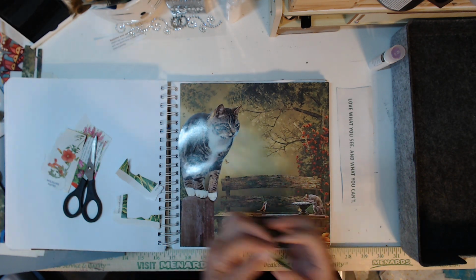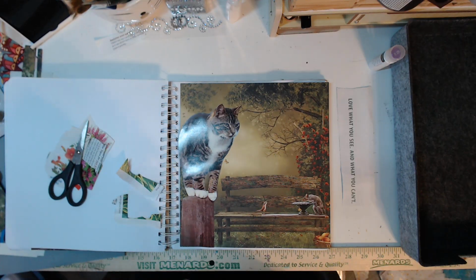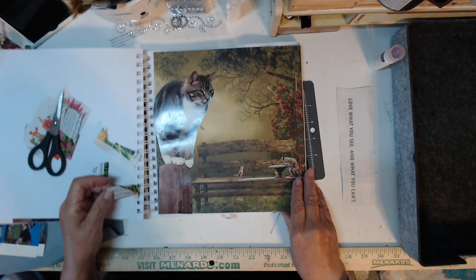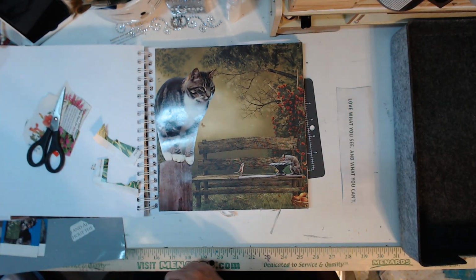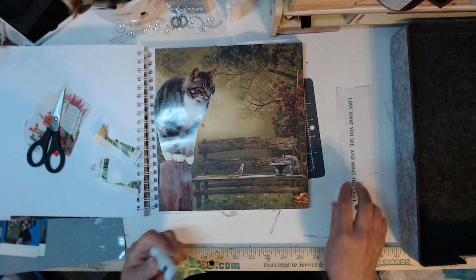I will just cut a little bit off because I want it to be flush with the edge of the paper. So let's go ahead and get this piece ready to go, and it takes care of those fruits in the basket that I don't want.